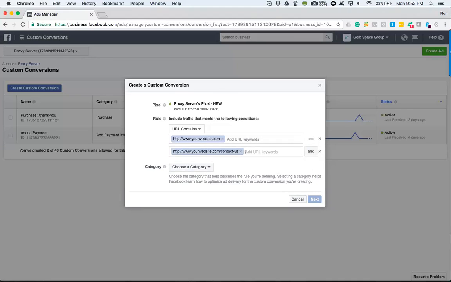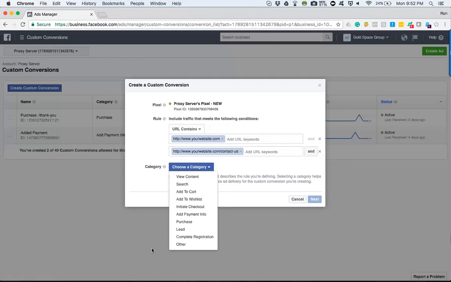So what this is going to register as, and the only way that it would track is if somebody went to your home page and your contact us page. So first they would have to visit your homepage and then go to your contact us page, and it would register this conversion, right?